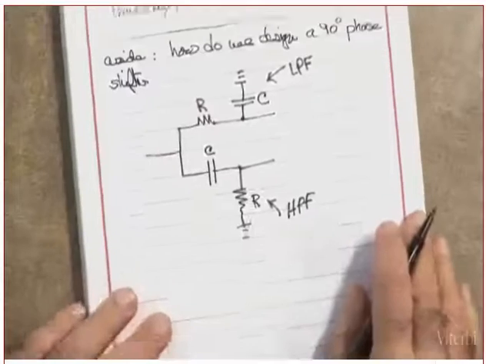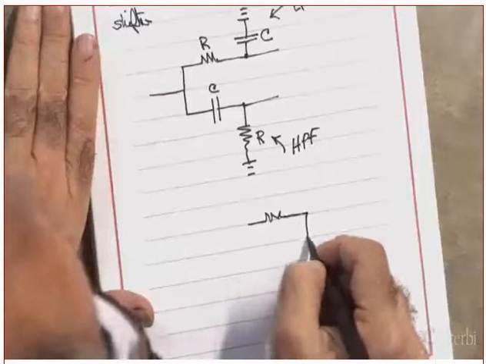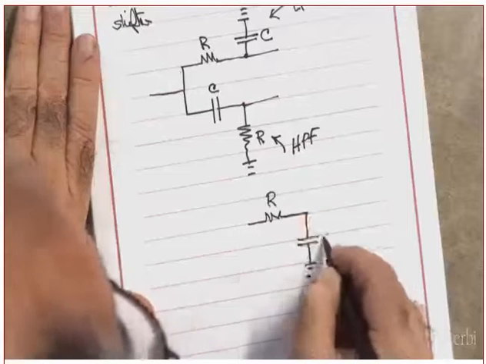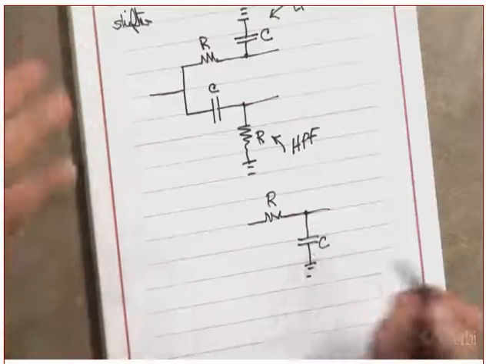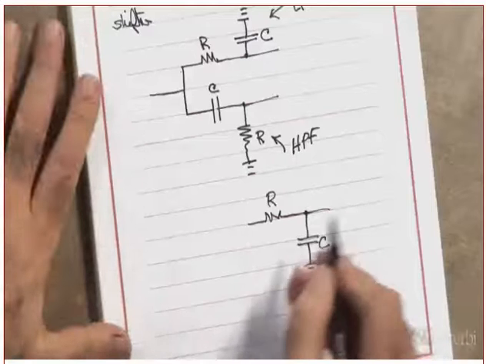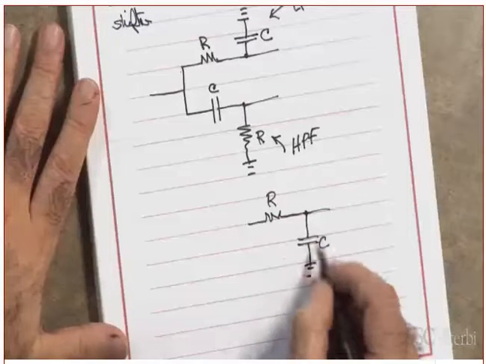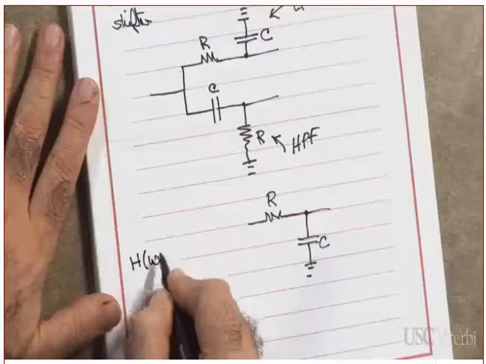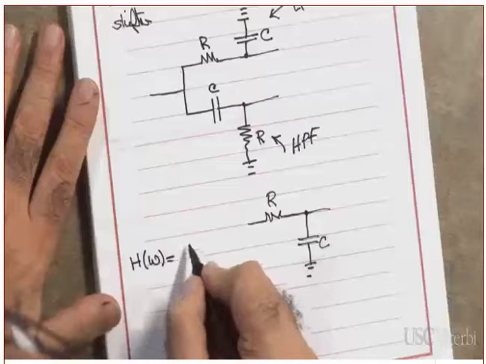Let's take one of them just to see what we are talking about. This is an RC circuit. I will get back to our discussion in just a second. I want to show you one thing here. Can you tell me what the frequency response of this circuit is? It's H of what? Omega. Can I keep it in terms of omega? Okay.